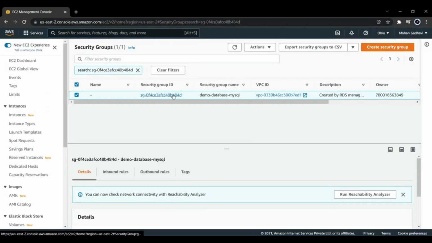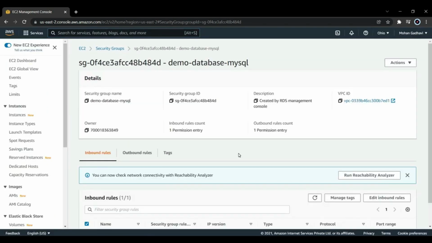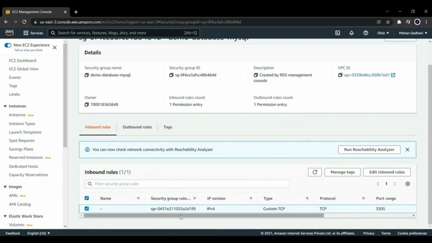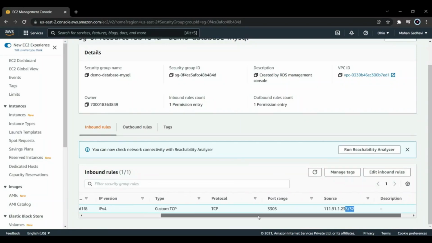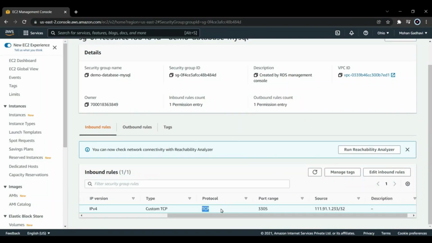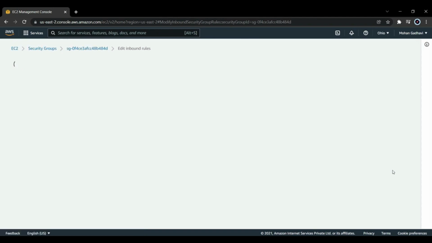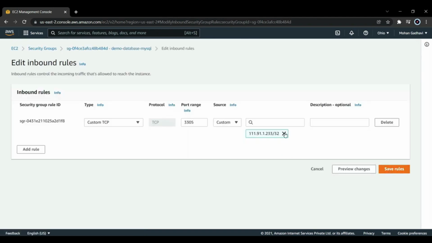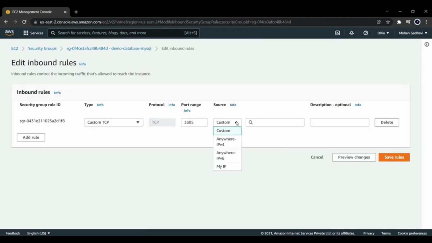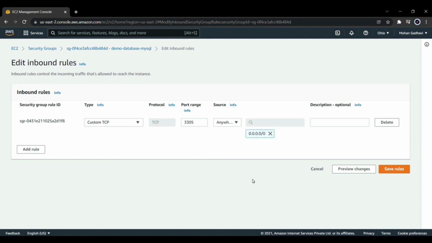And this security group, if you click on it and look at the inbound rules, we can see that we have an inbound rule here on TCP port 3306. So that's great. Okay, coming from just my IP address. So you should of course modify this security group if you have problems connecting to your database instance, to maybe have it set to anywhere IPv4.